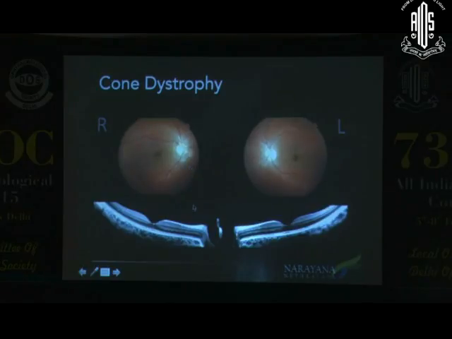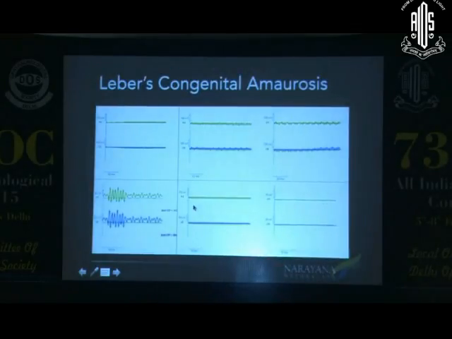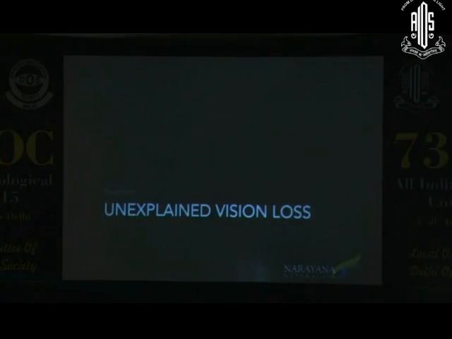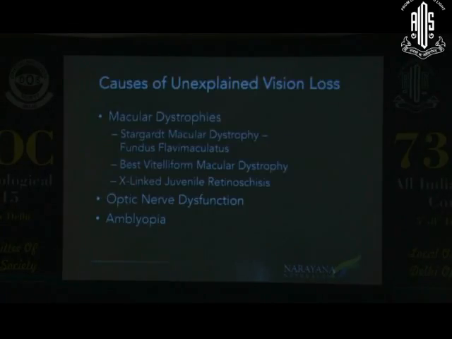This again had a normal fundus examination. Leber's congenital amaurosis is one of those diseases where you have all of the waveforms flat, and sometimes by definition you need to have done this before you label them as Leber's congenital amaurosis, especially when the fundus looks as normal as this. We were not able to do an OCT on this child because the handheld OCT wasn't there at this time, but otherwise that would have also been done in the same patient. Unexplained vision loss is something that we also do this for.